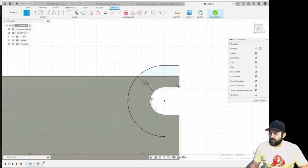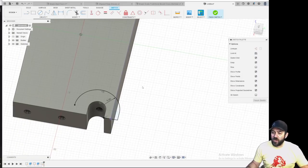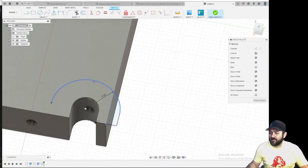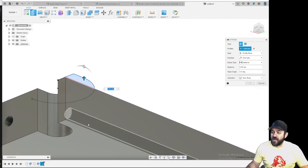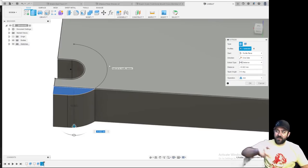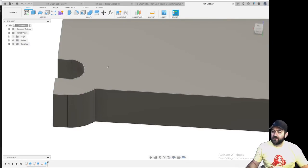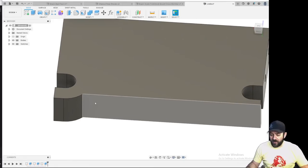Now, I could clean this up and close that, or I can just hit P for project and select that edge, which it kind of already does, I guess. It automatically senses the edges of things you're working on. And then we can just extrude that down just to give me that consistent amount of material around there. I think that will be a little bit better.